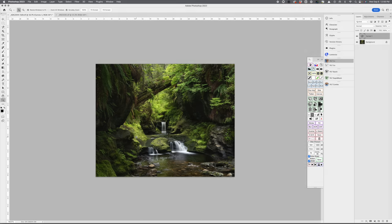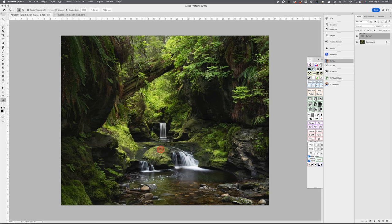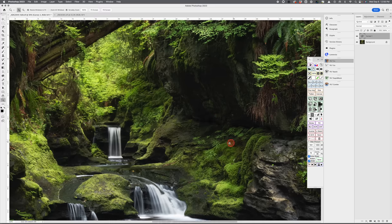This is the photograph I want to print today. I want to print something quite large — roughly 24 inches on the long side with some kind of border. Before I start printing there are a couple of adjustments I need to make to ensure we get all the colours and tones into the print, because a lot of the things you can see on your screen you might not be able to see on paper — especially with matte papers, which don't record details or tones as well as others. I want to make sure that in the final print we can see some of the details in the dark areas.